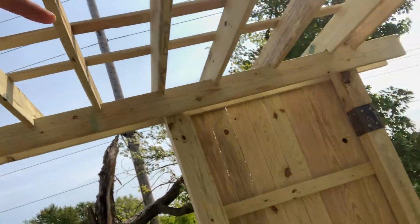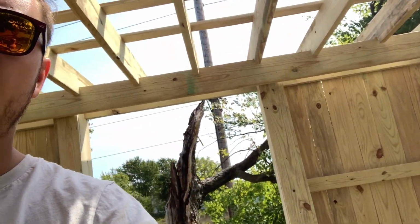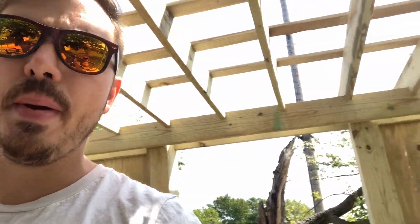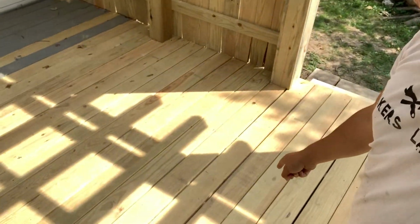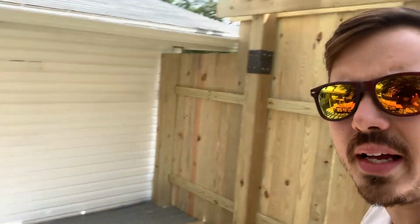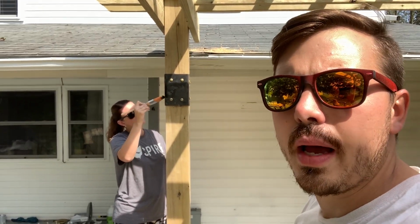All right, so now that I have everything finished, it's painting time. We're gonna end up going with 3 different colors. I'm going to paint the top part here and the post coming down and the back wall. Those are all gonna be stained a natural type color. It's a little bit off of what it is, mainly to match the table and chairs here. The other thing, we're going to paint the deck gray. And the last thing is to paint these metal brackets here. We're gonna paint those black.